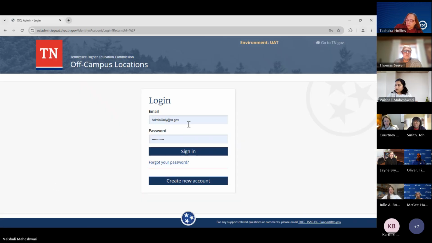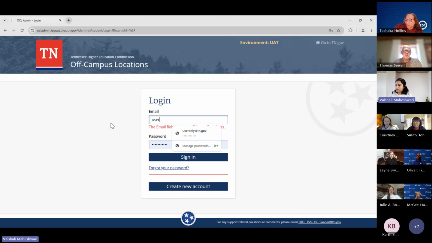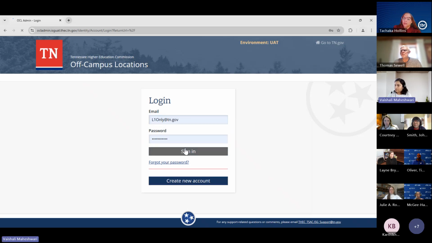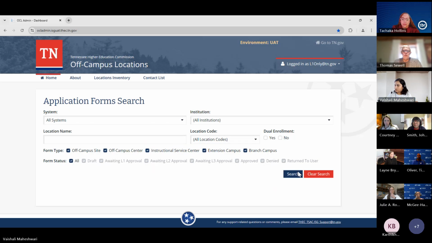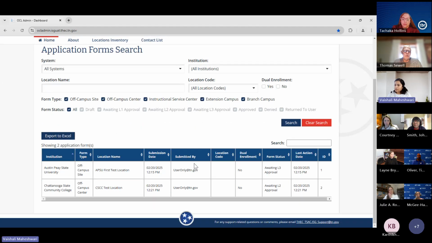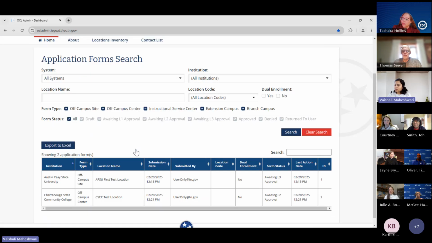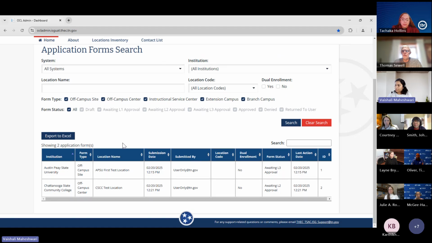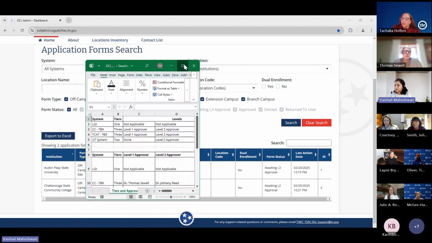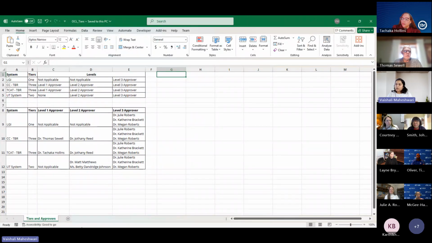Yes. I logged into another environment because I'm seeing some error on the previous environment. For now, what Julie was mentioning, I will display that first.